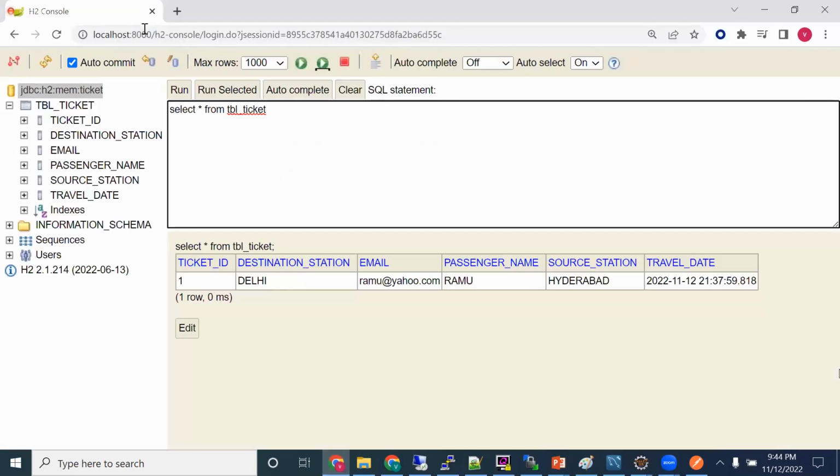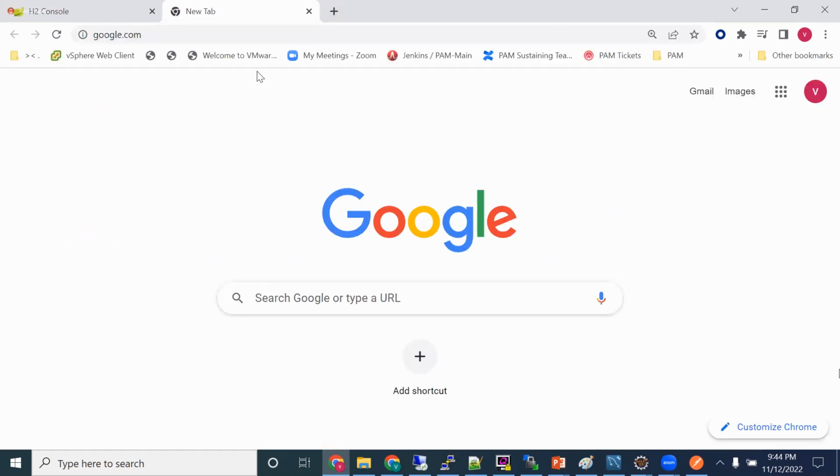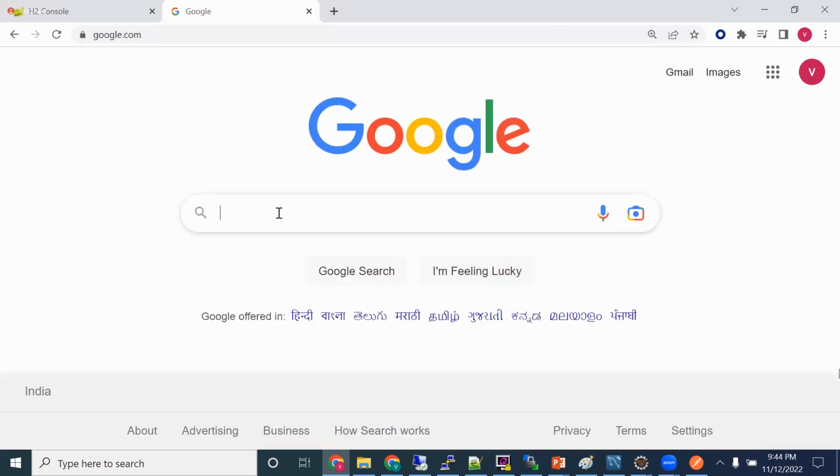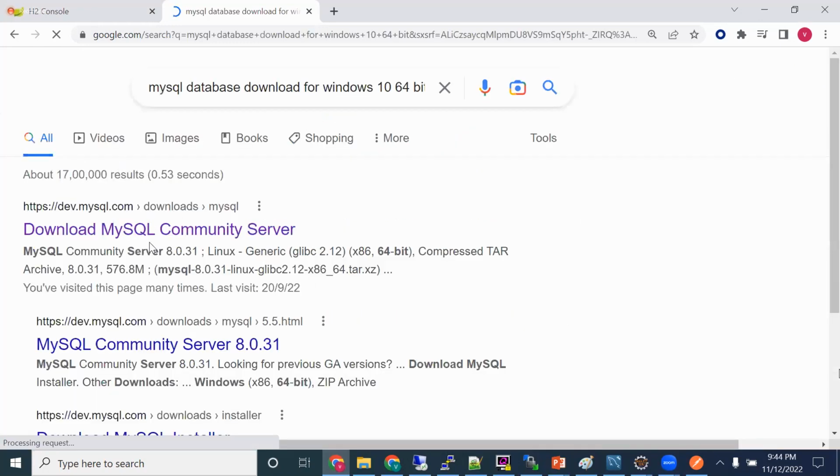In the meanwhile, I hope everyone is aware of how to install MySQL. If you don't know, kindly follow any internet article. MySQL database download for Windows 64-bit.